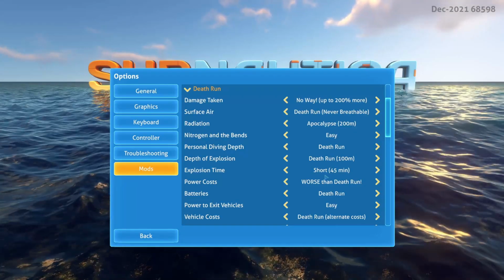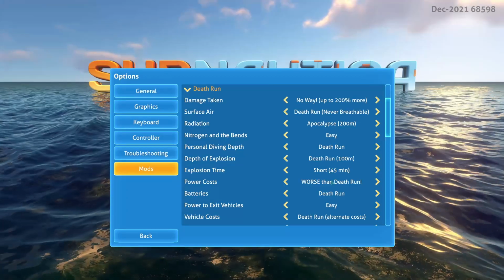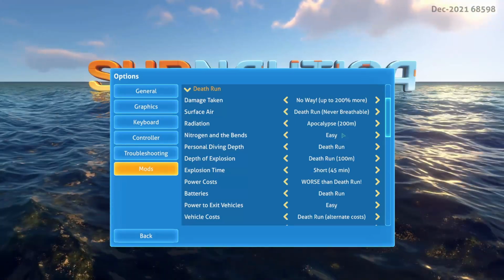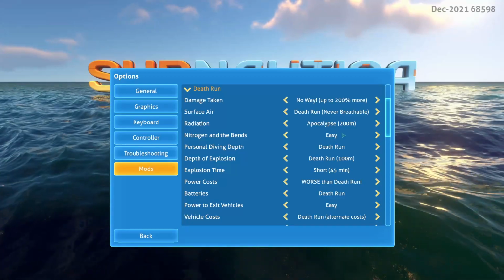Your base power won't be as bad as normal though, because worse than DeathRun settings mean it was already costing 3 times as much. Going up to 5 times isn't really that much worse than it already was. I have turned nitrogen bends off. It's just an unfun mechanic that limits your movement. It does make the game harder, but it doesn't make it more enjoyable, so I'm leaving it off.